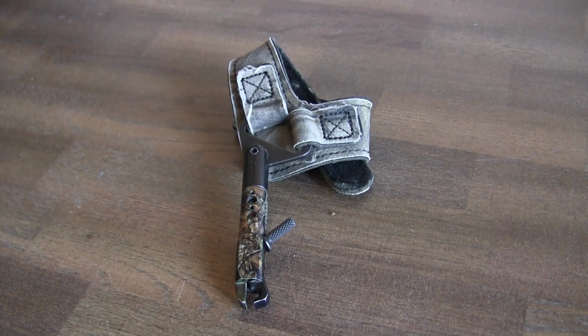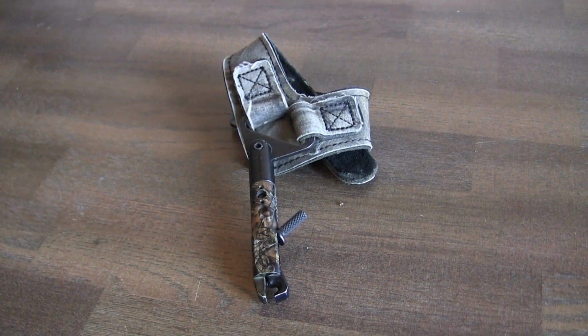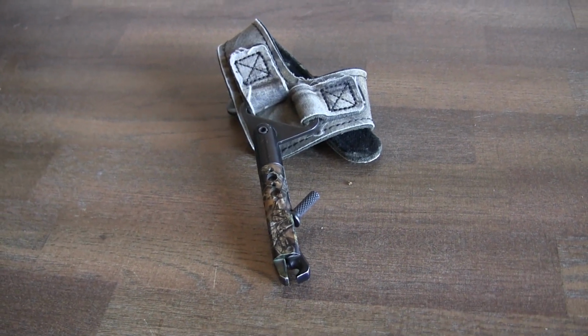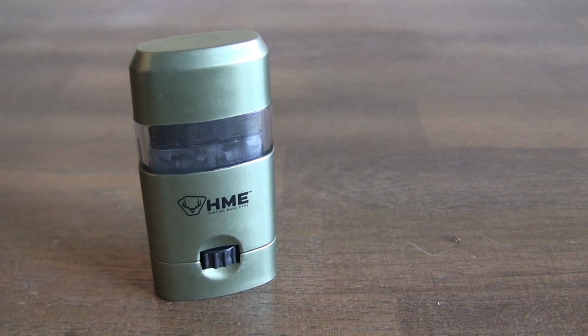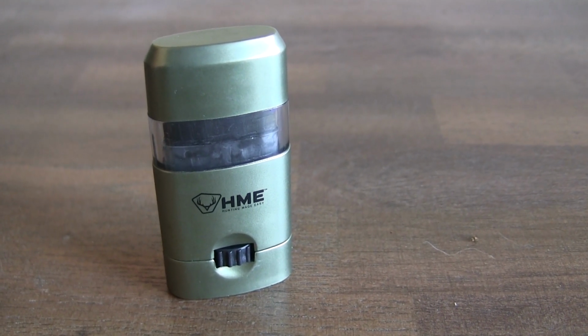Next, in this front pouch, all I have is my release, and this is just a Scott Archery Little Goose. Pretty simple, just a wrist strap release. Hasn't failed me yet, so it's a pretty nice little release. I got some face paint, just a little thing of the HME black face paint. I love to paint my face. I don't really wear a mask or anything just because the beard makes it a little hard, so I end up painting my face a lot.